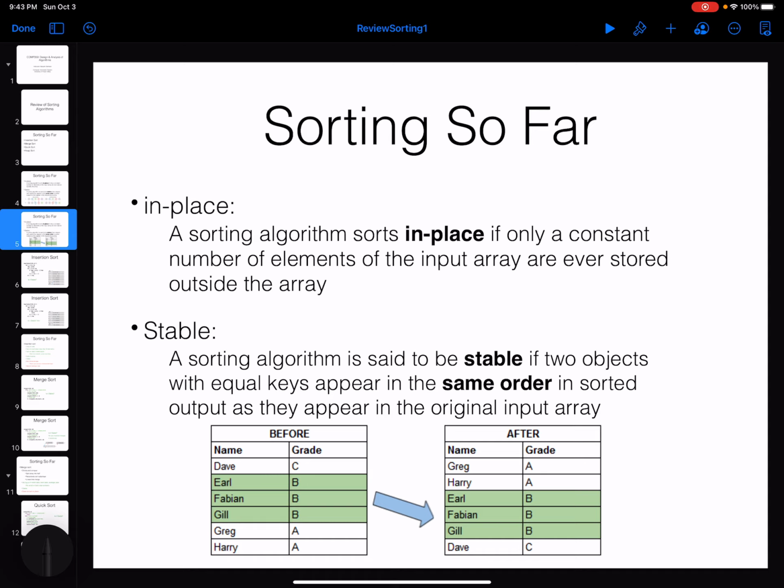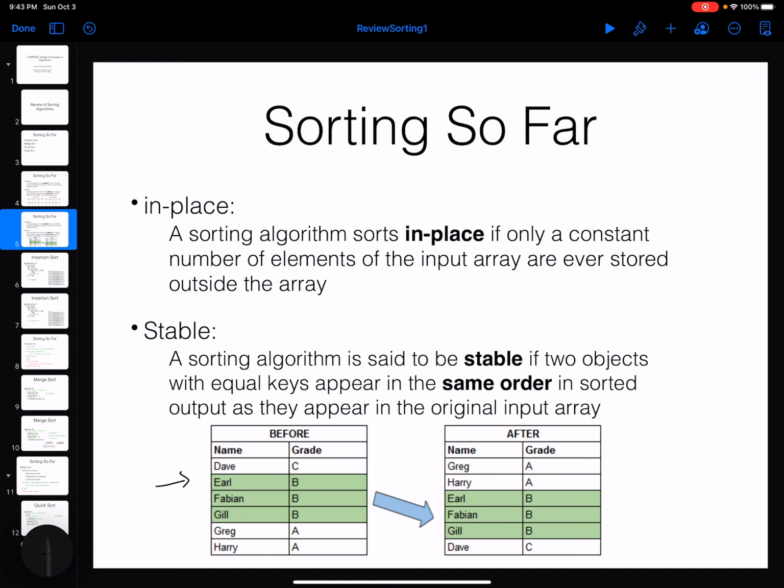So, for example, consider sorting the rows of this table here. You can see that we have sorted based on the grade, right? And we really care that the original rows had been sorted based on the name first.